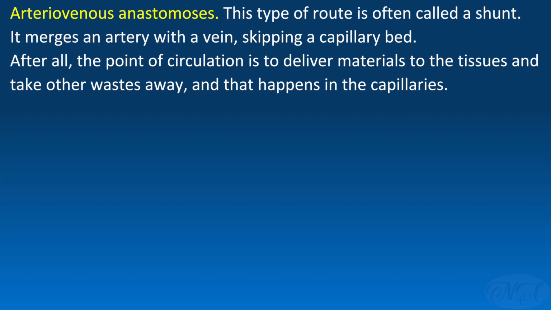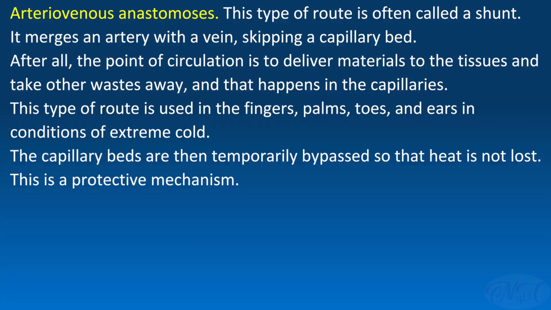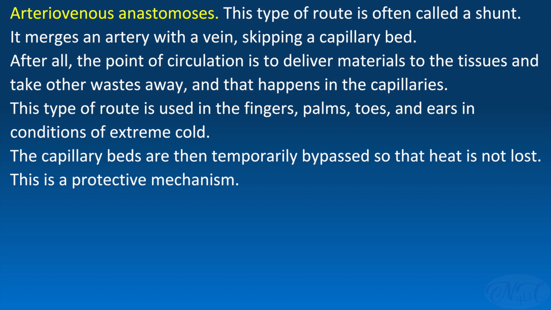There may be a question as to why this would ever be done. After all, the point of circulation is to deliver materials to the tissues and take waste away, and that happens in the capillaries. This type of route is used in the fingers, palms, toes, and ears in conditions of extreme cold. The capillary beds are then temporarily bypassed so that the heat is not lost. This is a protective mechanism.